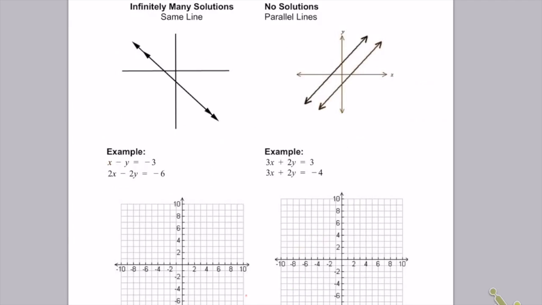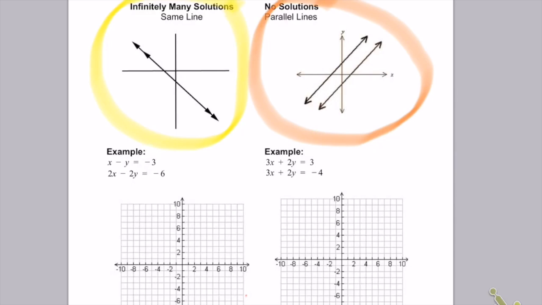There are a couple different possibilities when you are working with a system of equations. You can have infinitely many solutions, and when you graph it, that's just going to be the same line. Or you can have no solution, which just means they're parallel lines. So there will also be those types when we're moving on throughout this unit, and it'll be important to remember, well, what does it look like graphically? So let's go ahead and tackle these two examples, which are not numbered.